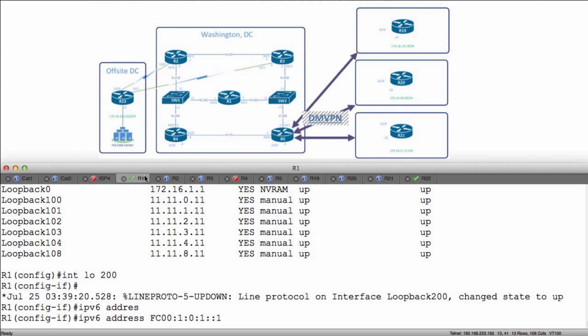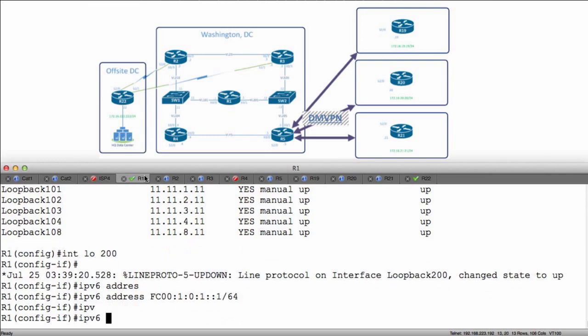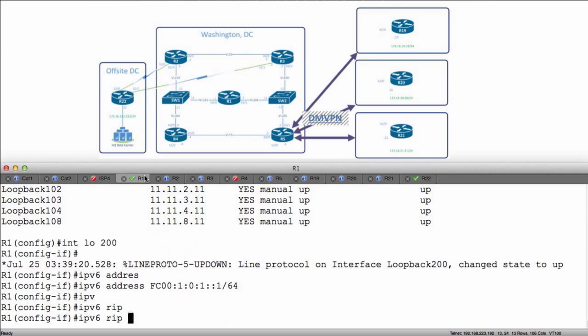And I'm going to say this is going to be a /64. Now I'm going to come in here and say IPv6 RIP, RIPng enable.